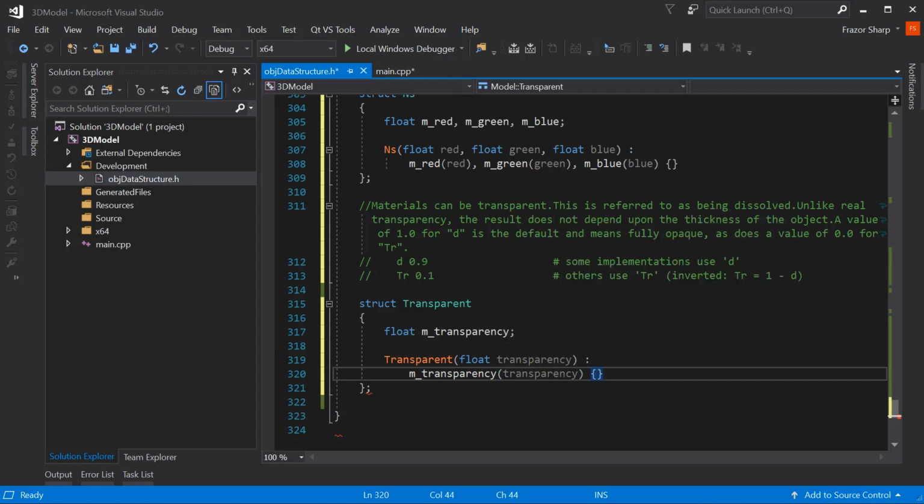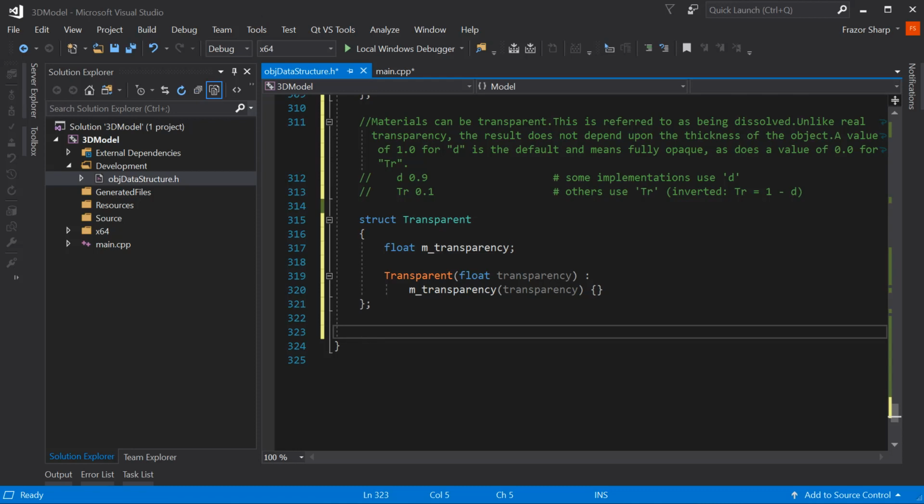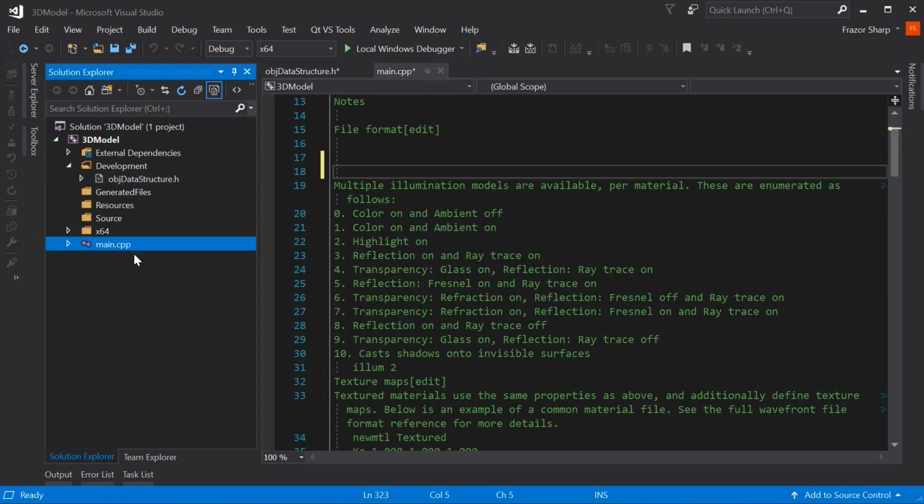Right, I'm going to leave it to the user to get that right. That's okay, that's clear enough. The user can decide which one to use. Okay, I'll put transparency, because that's what it is. Alright, I'm happy with that.